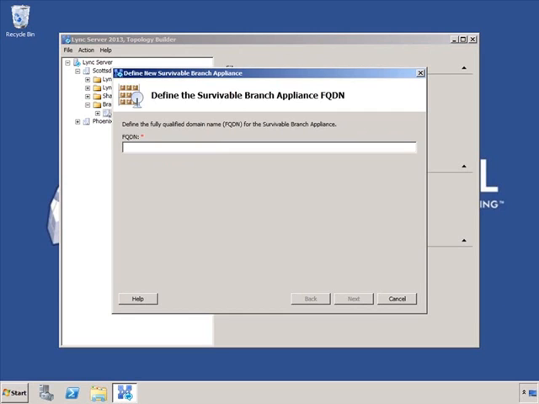On the next property sheet, we have to define the FQDN of the Survivable Branch Appliance. Ours is called Mesa BR1. That's Mesa Branch 1, carverockfitness.com. So all we're defining here is a name that is going to map down to an IP address inside of DNS. So we have to make sure that we're providing our host registrations inside of our internal DNS server for name to IP address resolution. We'll click on Next again.